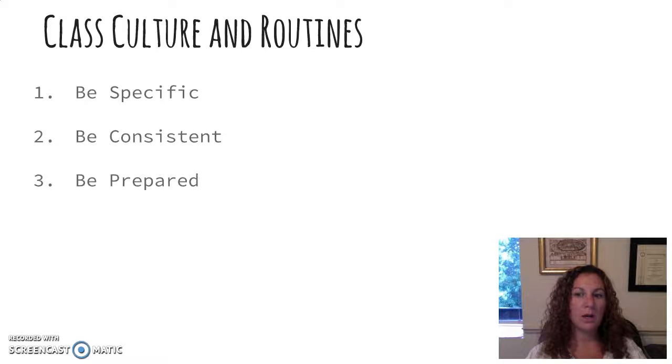And you want to be consistent. So whatever you guys decided as the classroom rules and routine with your team, that has to be consistent. And be prepared. Be prepared that you're going to have some technological glitches, and that the iPad might not be working, and that the internet might be down, and that you might need a backup, and you might need to think on your feet.